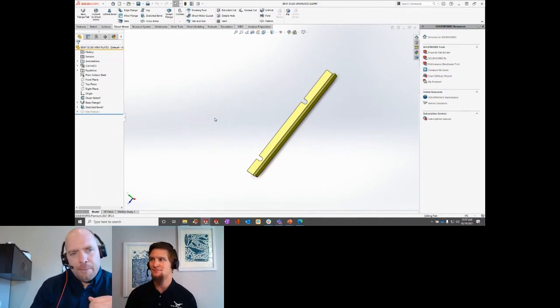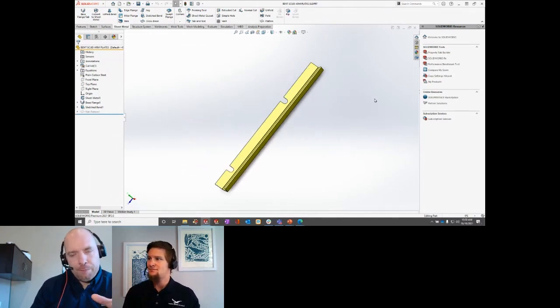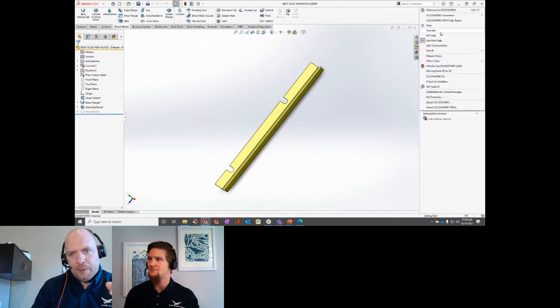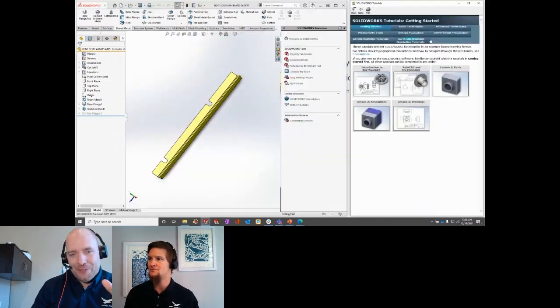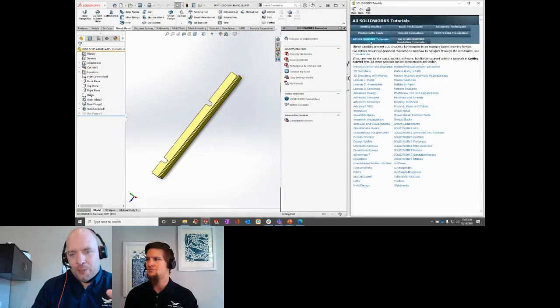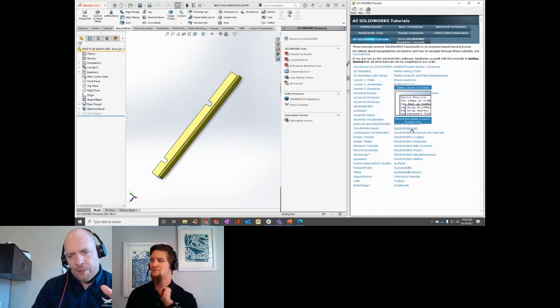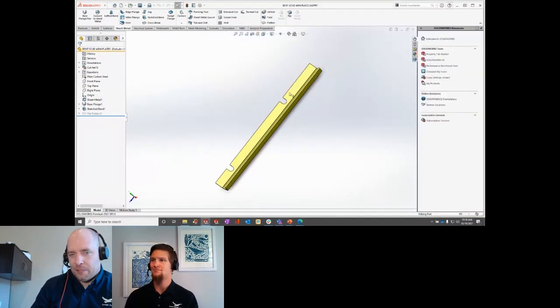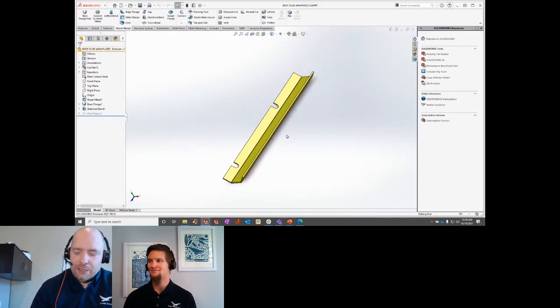But if you're looking at getting into doing the API, the first place to start is to go up to the Help, just like you do with all of the SOLIDWORKS features. Go to Help, go to the Tutorials, and go down and find the two tutorials. There's the SOLIDWORKS API one, which walks you through creating simple VBA macros. And then there's another one that will help walk you through doing an add-in. Those can be very useful. I wouldn't recommend starting with an add-in unless you have some programming knowledge beforehand, but it's very approachable.